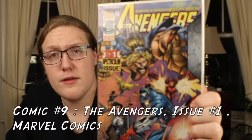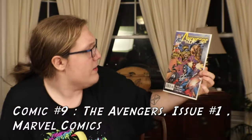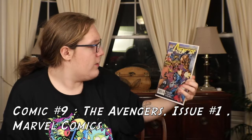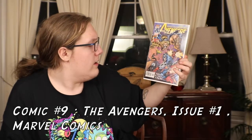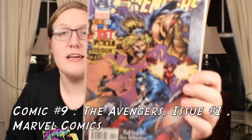Let me know down below in the comments which age it is. But boom, this is another Avengers. You got Captain America in there. You got Scarlet Witch. You got Thor in there. You got Vision, Hawkeye. All of these people. It's the first spectacular issue. I like this cover, very 90s, but it's sort of refreshing to have this really popping cover there. Really like it. Really, really like it. Gotta give that a thumbs up just for the cover.